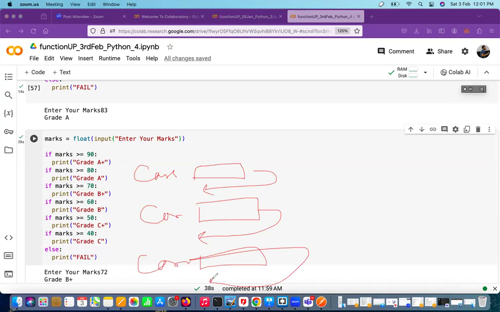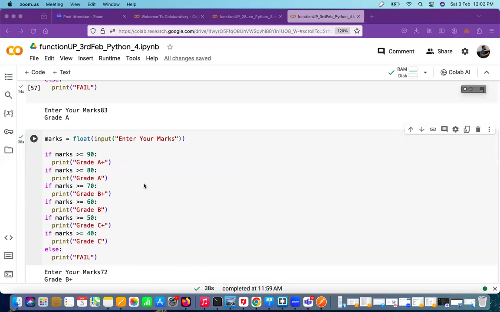In many programming languages case statements are there, but in Python we don't have any predefined case statement. But if you know how to create a function, with the help of a function you can create a case statement. Just remind me when I explain functions, and at that time I'll show you how we can create a case statement.